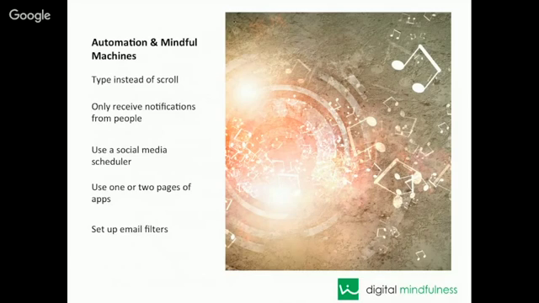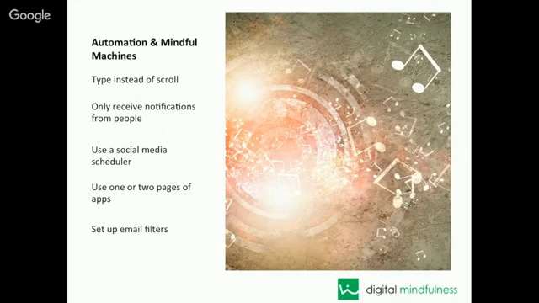And here's just a list of a few things that came through, that you can use right now to help to automate your life and to make your machines and your devices a little bit more mindful. So for example, typing instead of scrolling. Now on our smartphones, on our computers, sometimes there are pages and pages of apps to go through, and that continuous scrolling has a psychological effect. I'm giving you a lot of information today, but I'm going to be talking about this in much more detail in other webinars. But by typing the app that we want directly, instead of scrolling, this really helps to make our machines more mindful, to automate our process, to get to where we want to get much more quickly, instead of being diverted by these different colored apps that almost look like M&Ms.